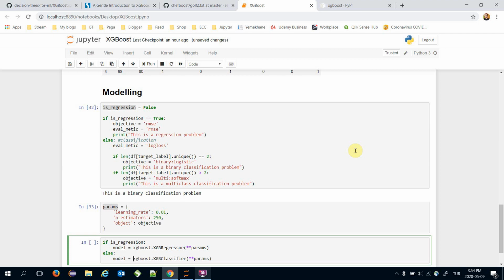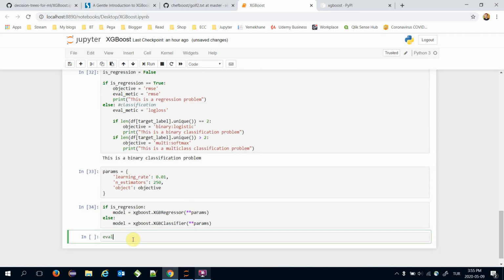Now I need to define the evaluation set to apply early stopping to avoid overfitting, and that's going to be a Python list. Its first argument will be the features. I can get features by dropping the data frame's target label column, and that is our first argument.